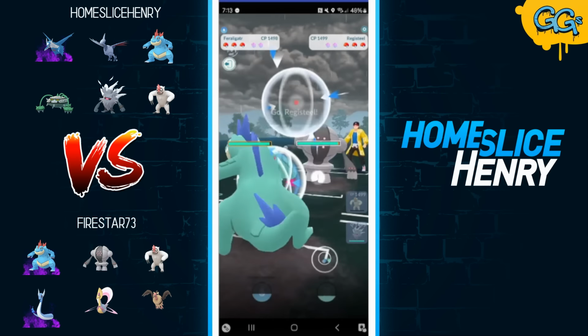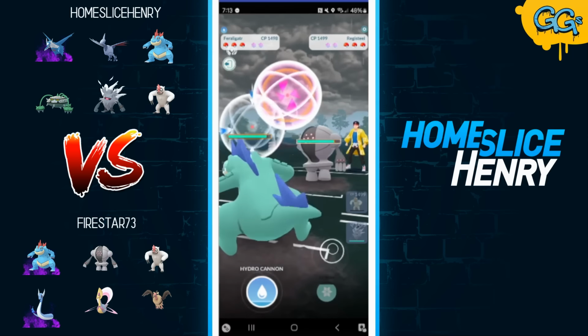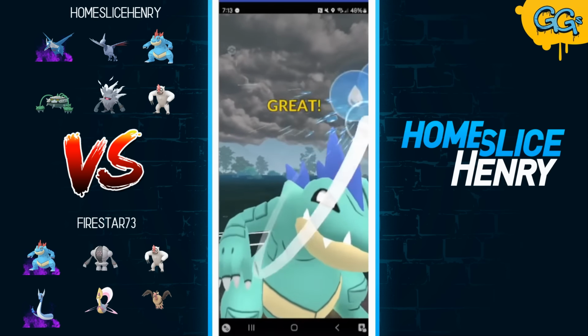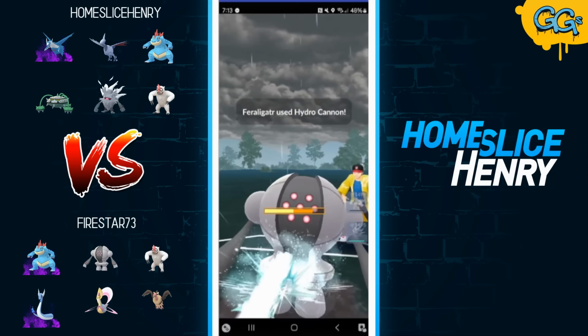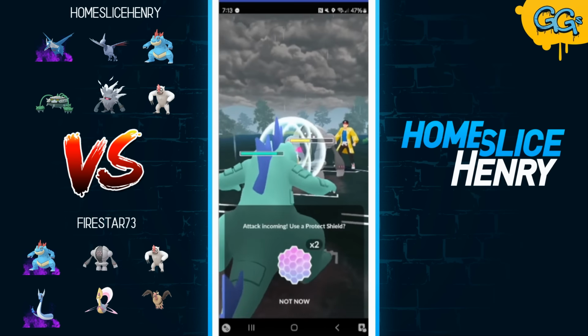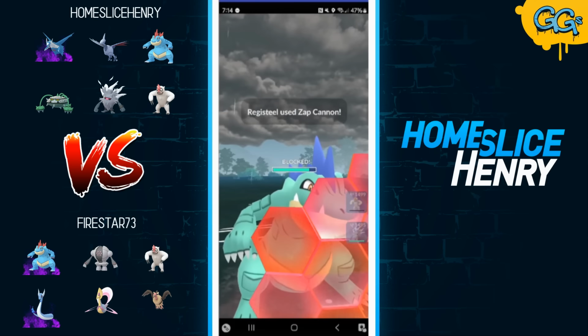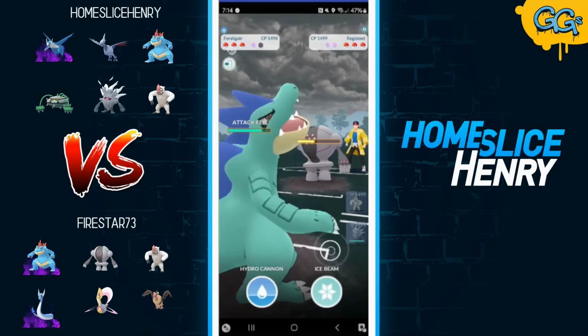I switch into Feraligatr, and it's a simultaneous switch, Feraligatr versus Registeel. That's a bit of an unfortunate simultaneous swap, as if they had switched earlier, I would have just sent in the Annihilate onto the Registeel. But the good news is Feraligatr can win the 2-shield as long as you're not down energy, without taking a single move.